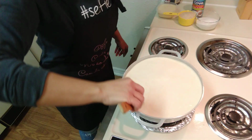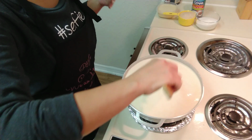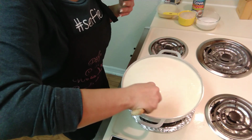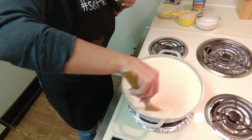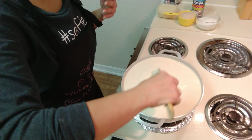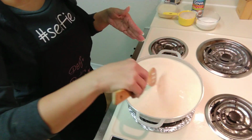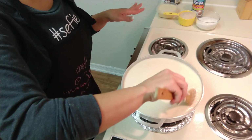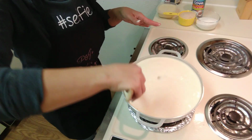Smells good already. I can smell the cinnamon. I can smell the ginger. Okay, so we're going to cook this about 25, maybe 30 minutes. You know, depends on it.